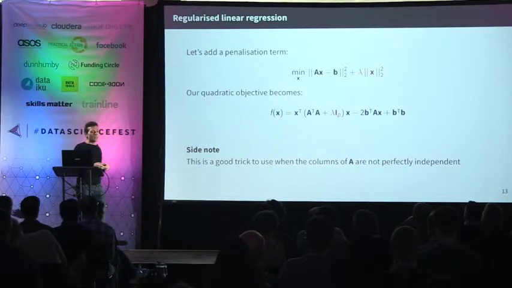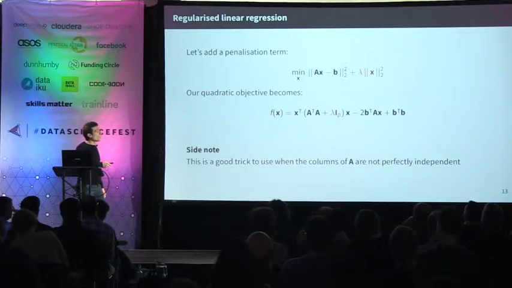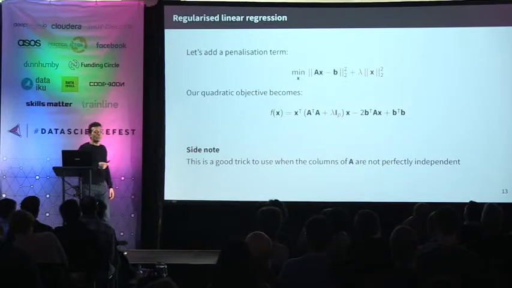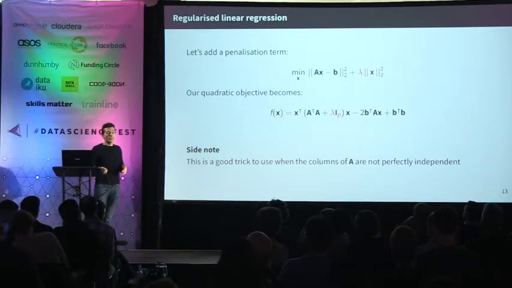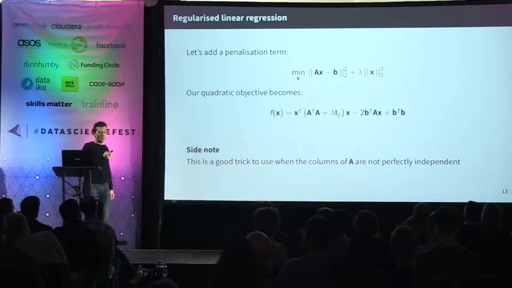So in this kind of framework, it becomes immediately obvious how to add this into the problem and how to just solve it. And incidentally, this is also a very good trick. Lambda could be very small. If you have some numerical problems, of course, with matrices in regression, you always have collinearity, even though we normally assume we don't. This can fix it quite nicely, just with a little regularization there.